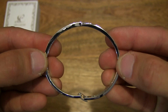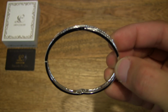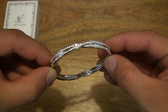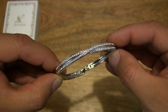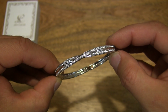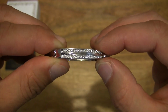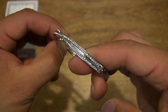It's nice to know that the camcorder is able to maintain the focus on the bracelet. So just to show you right there, and there we go, kind of lost the focus there, bring it back in, and you can kind of see the very faint sparkle or glitter of the crystals. As you can see, there is quite a long run of them from the middle half all the way right through to the opposite half of the bangle.